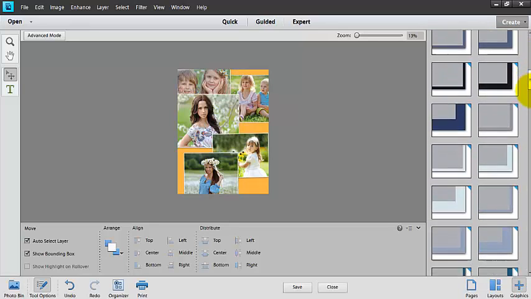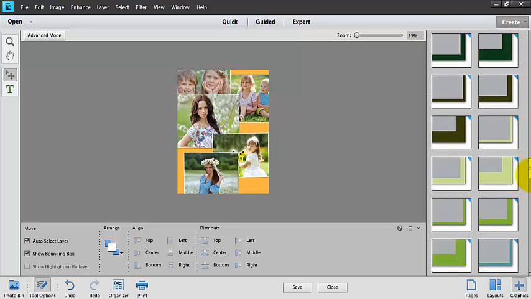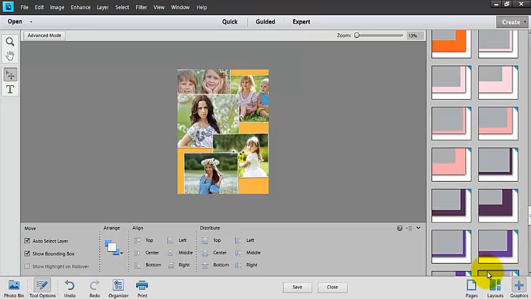I can also add different frames. We can scroll down through here and we see that there are tons of different frames that you can choose from. When you find one that you like, you can just drag it and drop it over top of your photo. And it will change the frame of just the photo that you dropped it on. So you could give every picture a different frame if you wanted to.